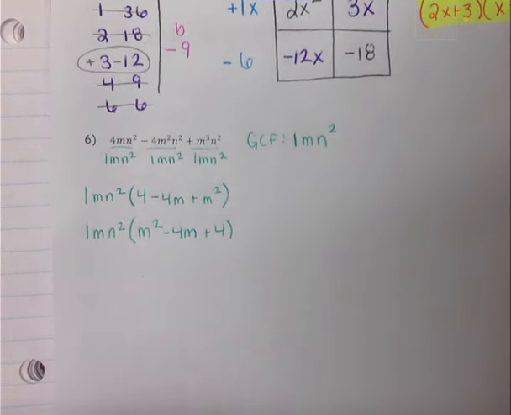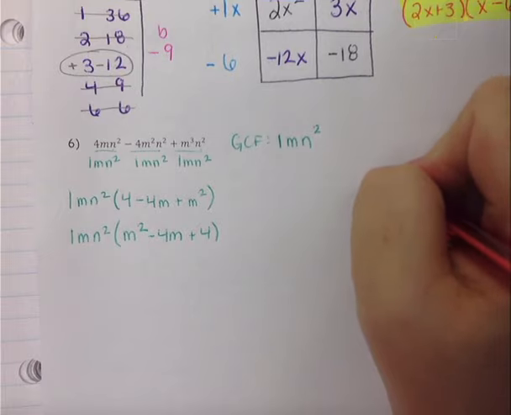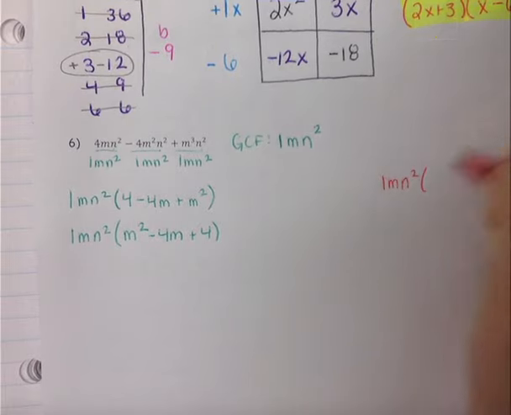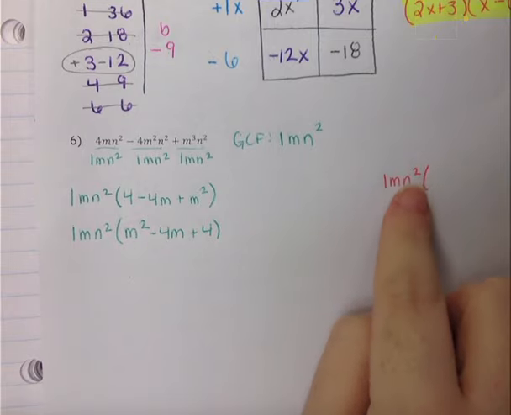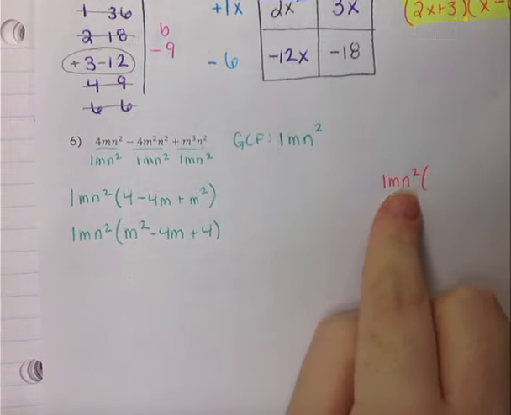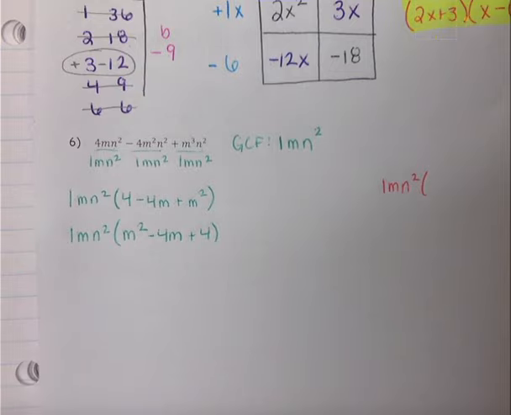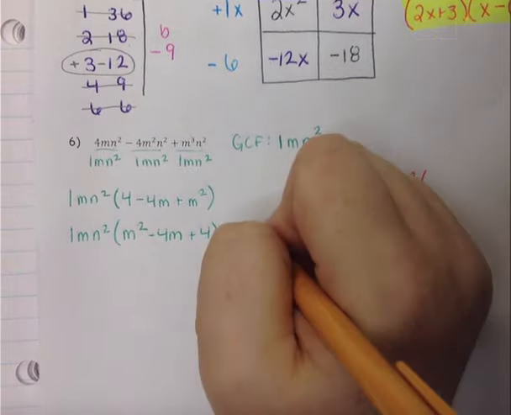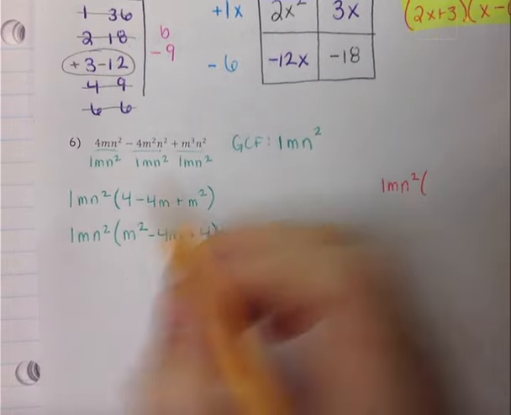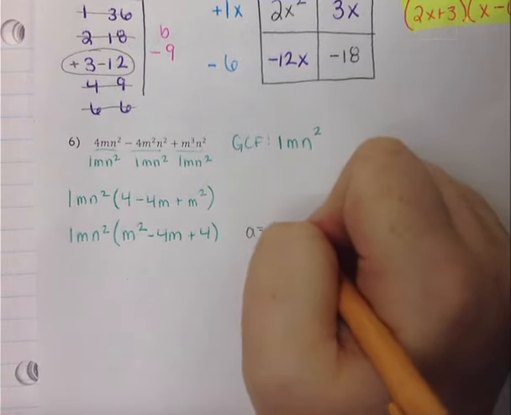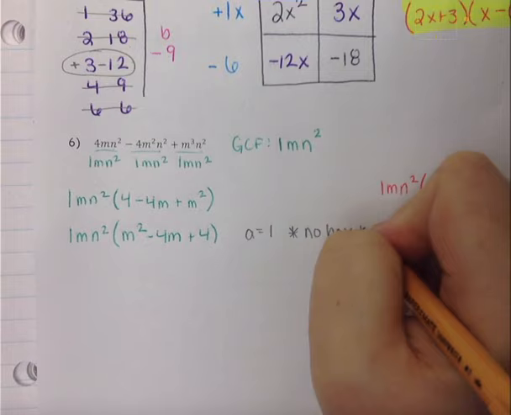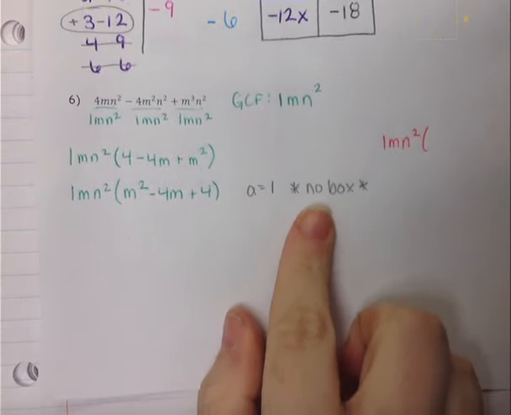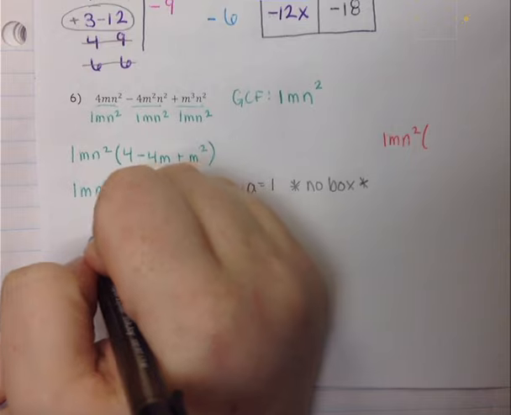So we found our GCF, so we can go ahead and put over here that 1mn squared, and then I'm going to open up a parenthesis, because I know that that did factor for our GCF. So if this can't factor further, I still have it factored somehow, so it's not prime. So our a value on here is now 1. So we no longer have to use the box. So no box. That means the no grouping box. We can just do our half box to do our macab.